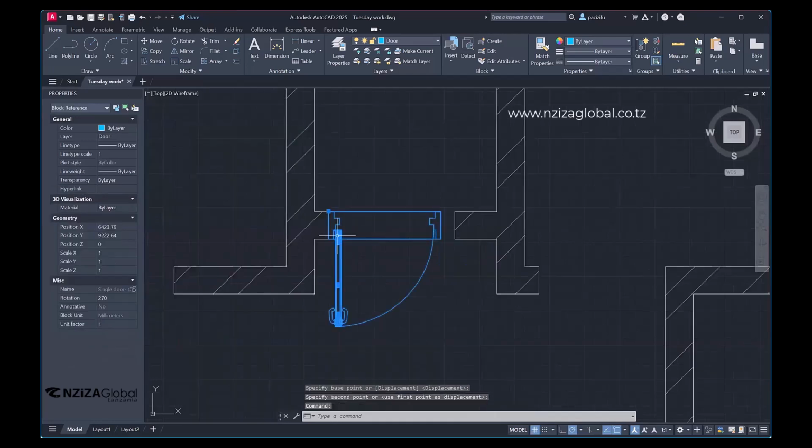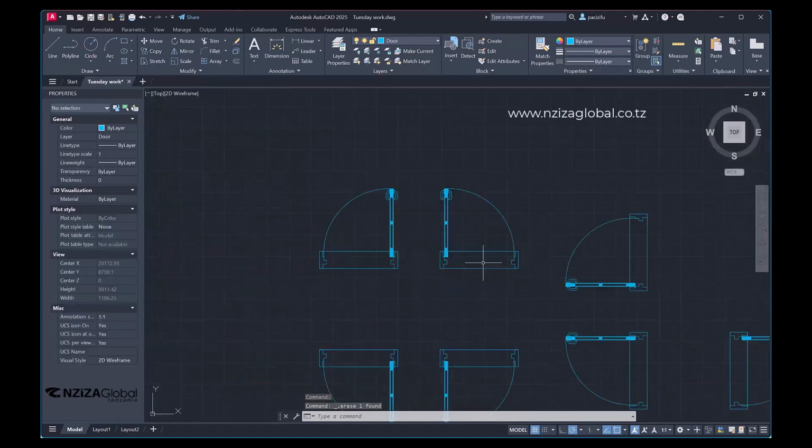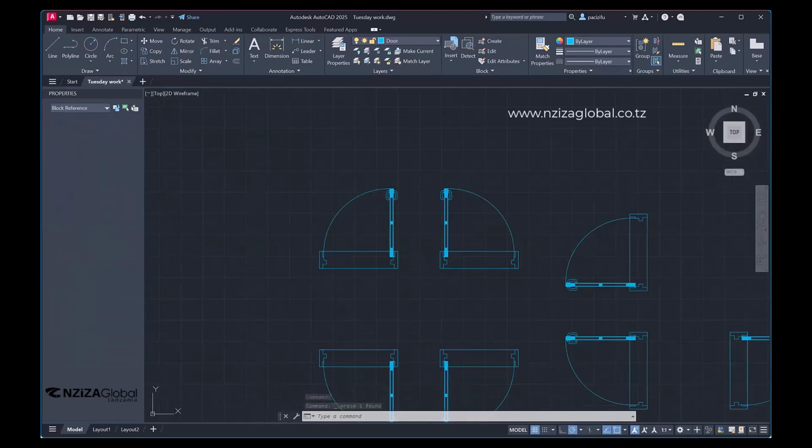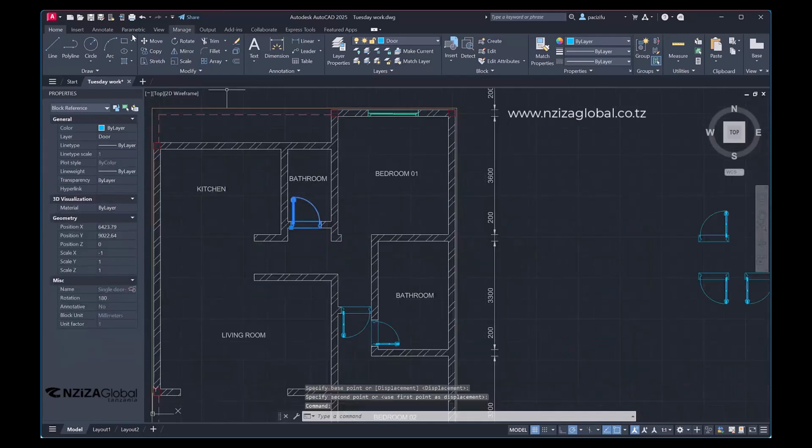This is one for me. We use this one. This to the other from here. Then make a copy. So now I have my door there.